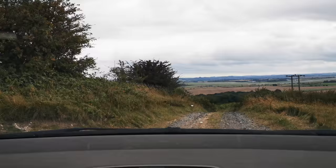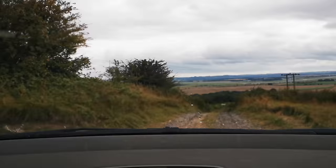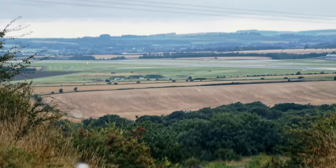And of course, what can you see? Boscombe Down. And behind it, and that's why we want to probably go up there, we get a better view of Porton Down, which is in the distance. So you can see there, let me just show you. Can you see? Boscombe Down, the runways. Now you can't see a bloody thing when you're down there.